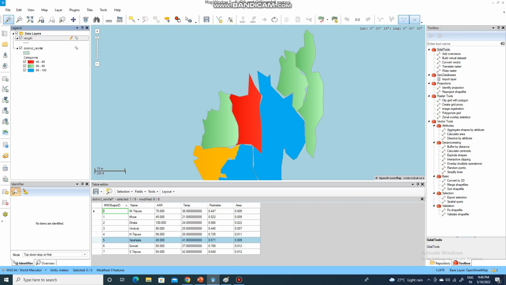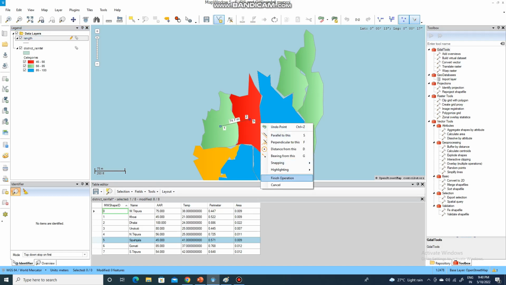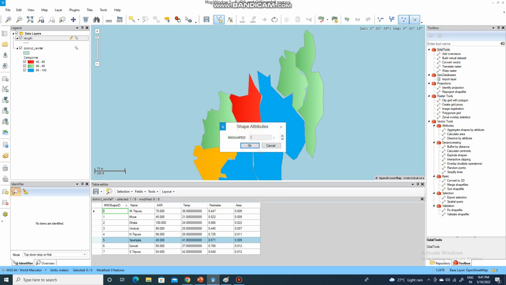So now you select that length shapefile and go to create shapefile. Where is it? Here is add geometry or create shapefile; they are basically the same. Click on it and go from this center to this center, then right click and finish operation, and click OK.